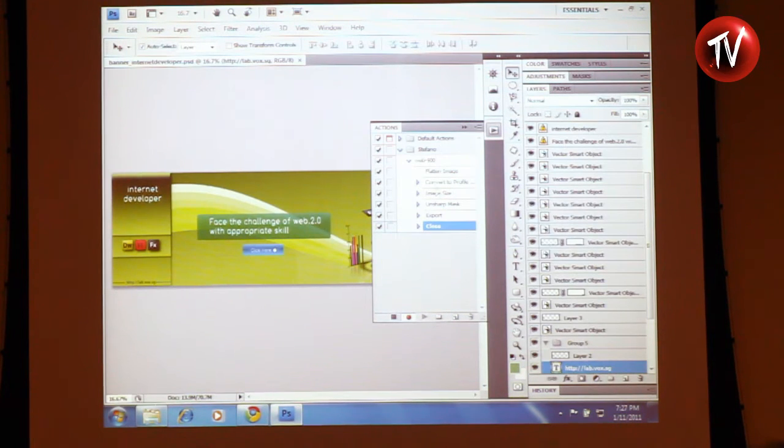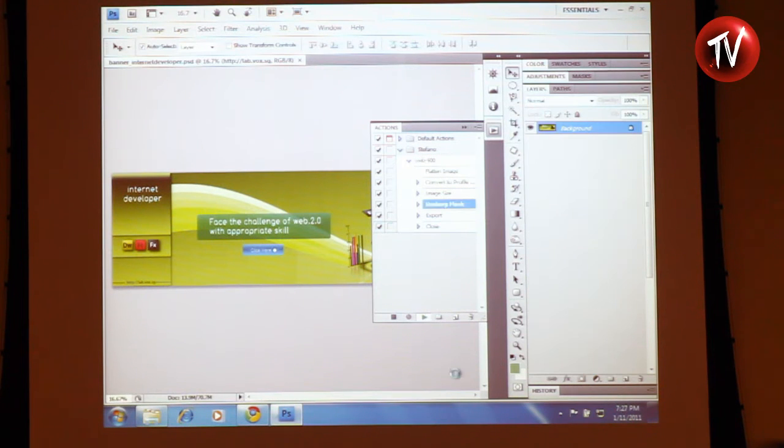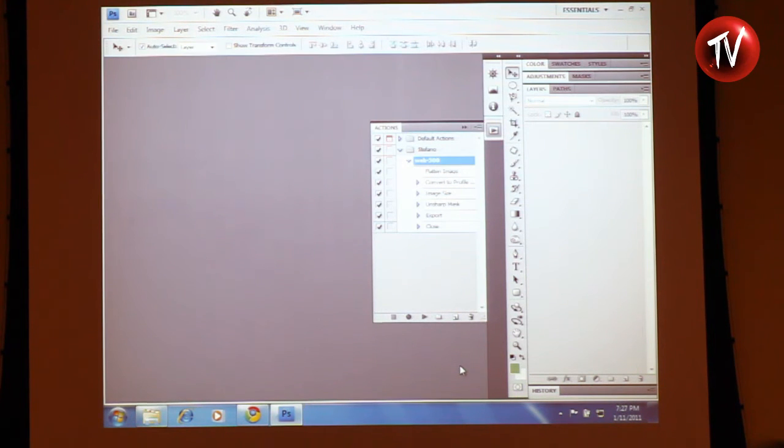End of my action. You see, it went already to the next picture. So now I can just press stop, go back to my title, the title of the action, and just press play. Here you go. Voila. Applied again. Yeah? This was the second one.